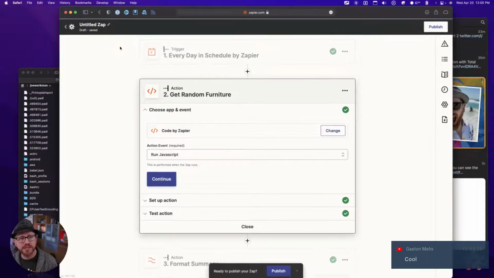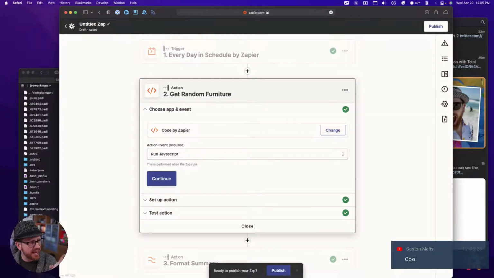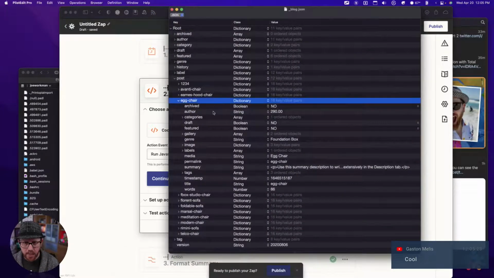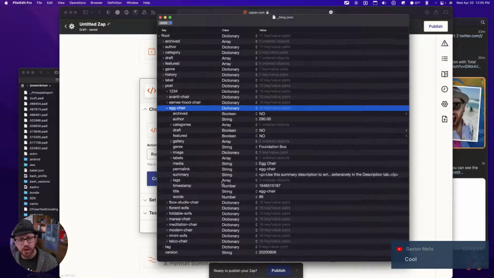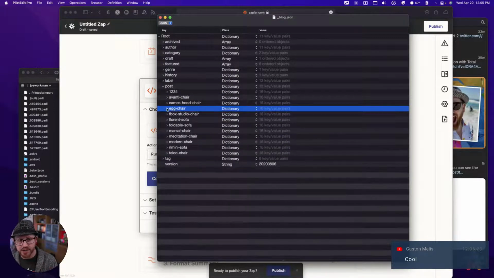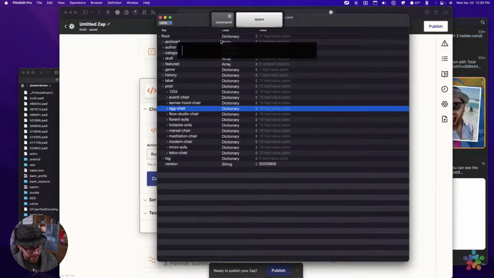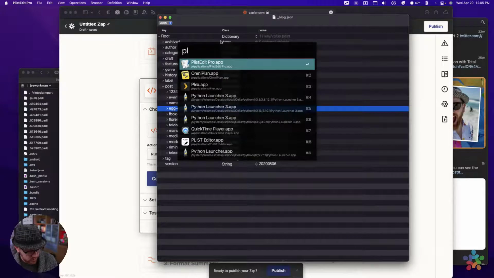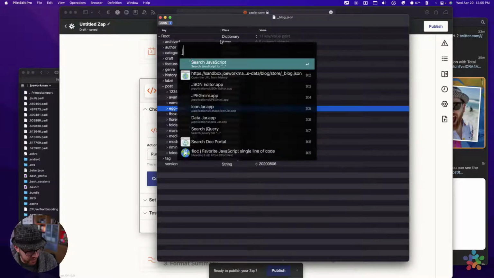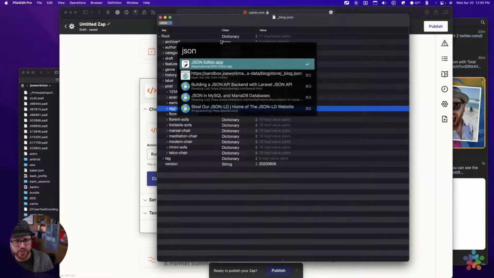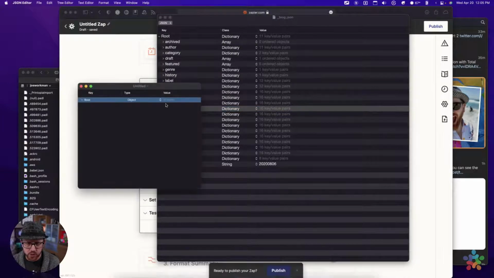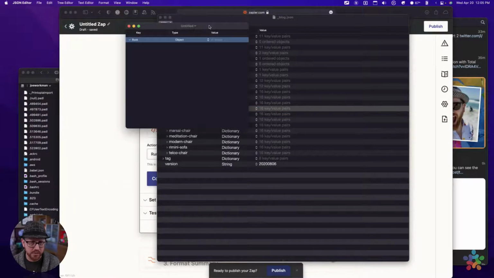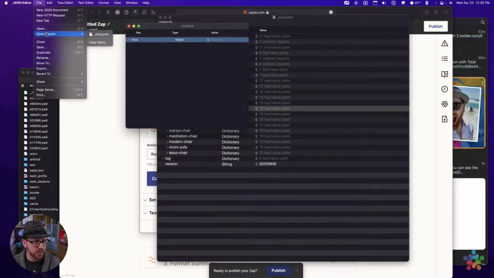So yeah, hopefully this helped you guys out. I did see that Matt asked a question about what app I'm using here. This is an app called PlistEdit Pro. It's not cheap, but I use JSON and plist files every day, all day long, so it's worth it for me. There is a cheaper solution though called, hold on one second. I think it's JSON Editor. So it's on the App Store. I think it was like $2 or something like that.